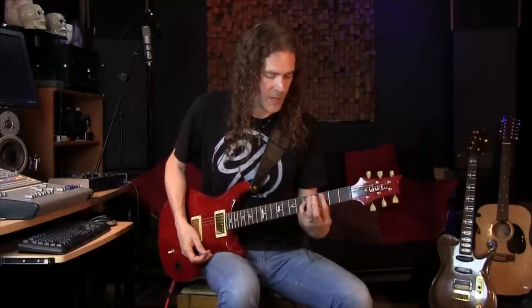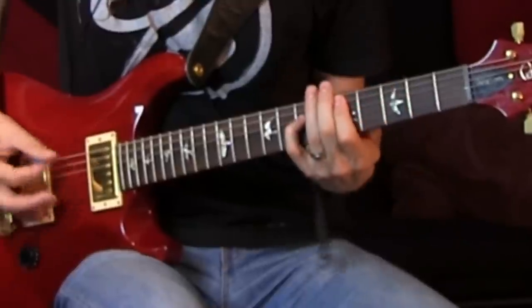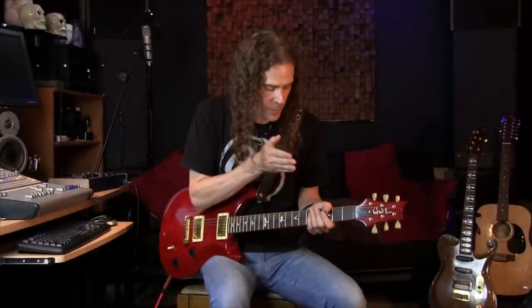So practice that back and forth. Back and forth from C to D. You don't want to always have to be looking exactly at what you're doing. You can look at your hand most of the time, and you will, but try once in a while looking away and seeing if you can do it by feel.